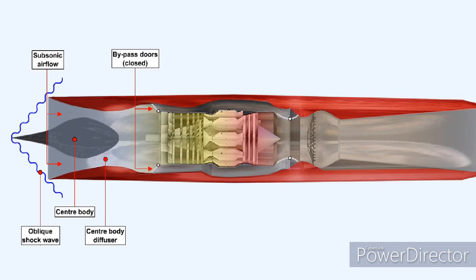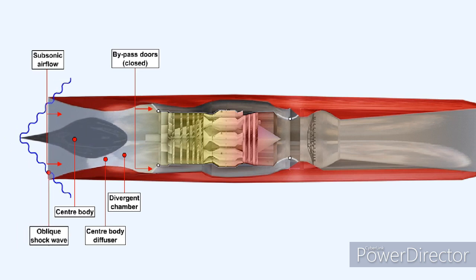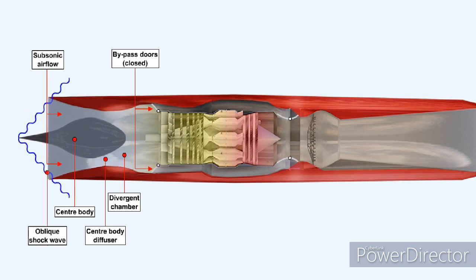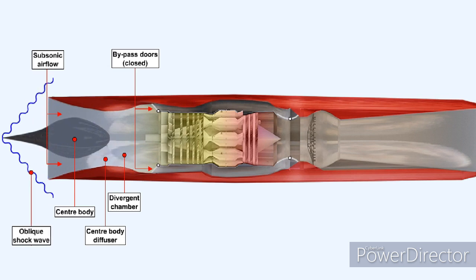It's important that the shockwaves do not enter the inlet, because the high-pressure pulses they would create could damage the engine by causing the rotor blades and stator vanes in the compressor to flex. A divergent chamber then slows the airflow further before it reaches the compressor. The position of the spike in relation to its distance ahead of the inlet must vary with the speed of the aircraft. This is accomplished by making the center body position controllable fore and aft in the inlet.